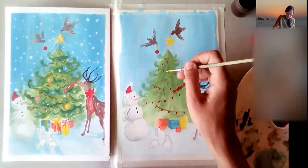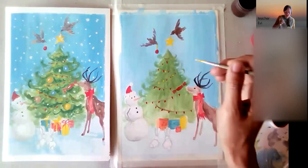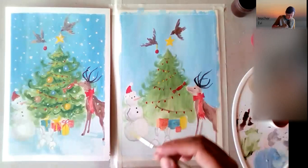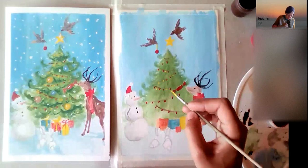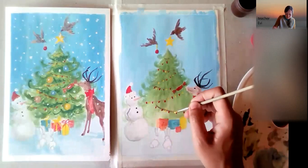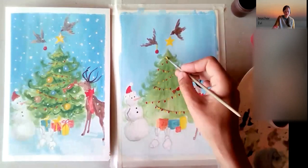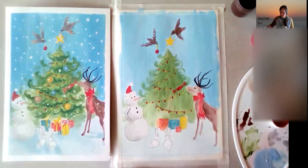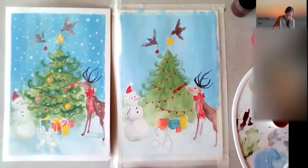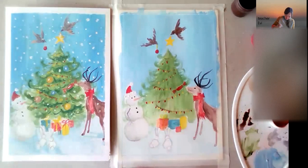So again, with the dry brush and enough paint, setting the yellow lights. I can even feel the texture of this yellow that I'm putting on. And now since I have yellow on my brush, I can do this part on the present. Now it's already dry, and I can.